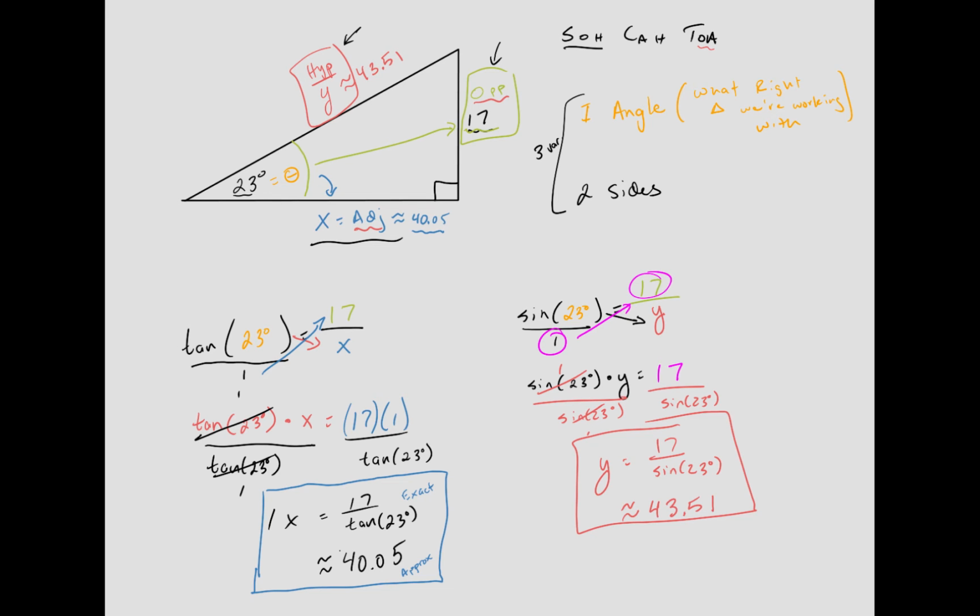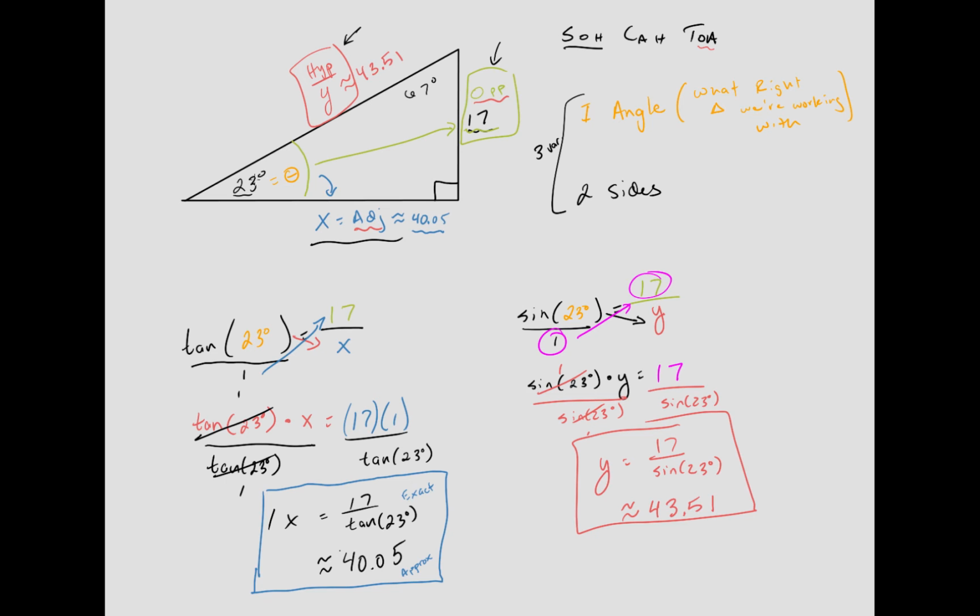Now, the last thing I tend to like to do is to double check that the smallest angle is opposite the smallest side, medium angle, medium side. The biggest side should be opposite the right angle. And to do that, I need to fill in the last number here. Well, 23 plus 67, those equal 90, plus another 90 is 180. So I know this angle up here is 67 degrees.